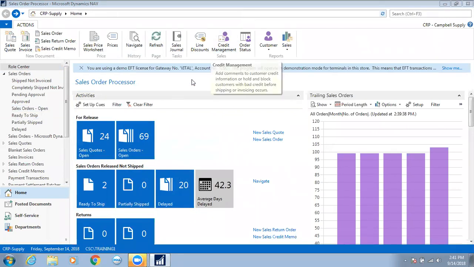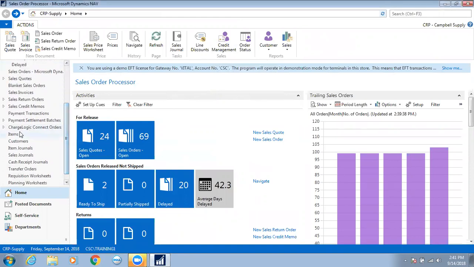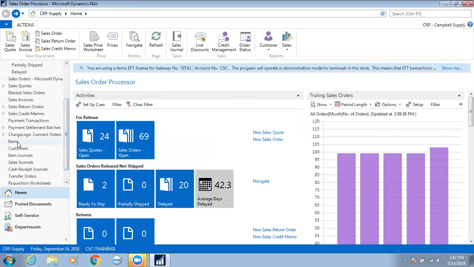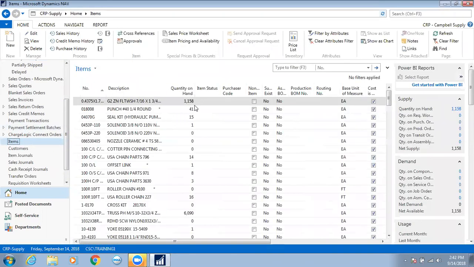Okay, now what I would like you to do is to go ahead and pause the video and then open up Nav on your screen and go into your home Role Center page here like we have here, and then go ahead and click on a menu item on the left-hand side. So depending on your role, you may not have sales orders right here, but you may have something else listed like items or customers or vendors. And click on one of those and it'll take you to another page. Like if I click on items, it's going to take me to another page.